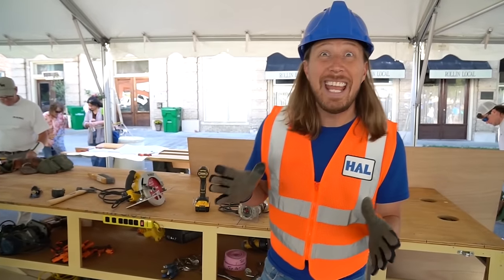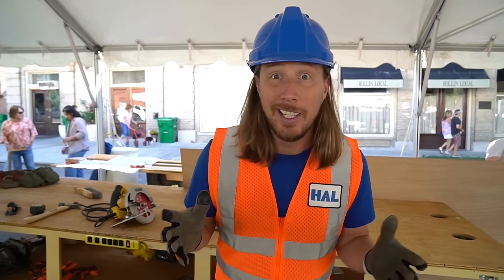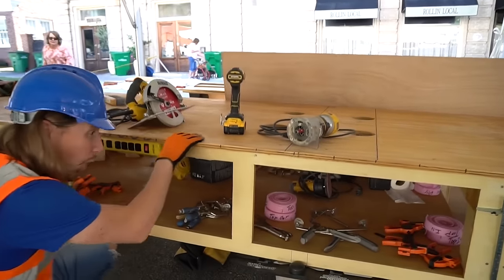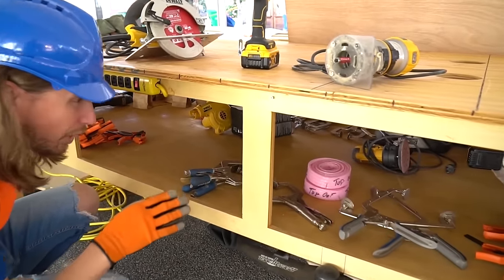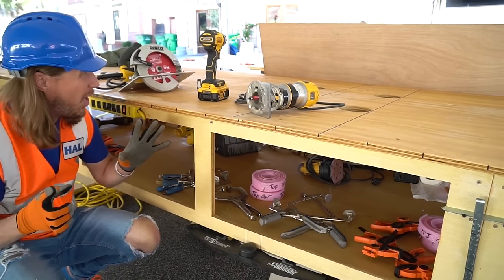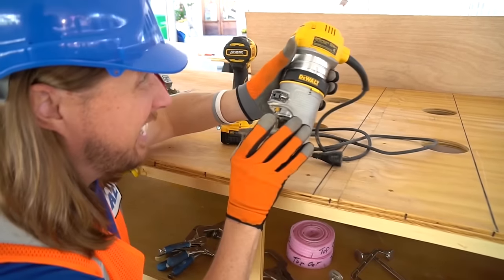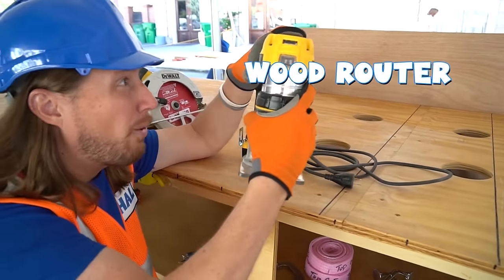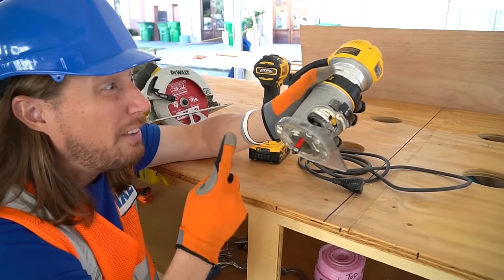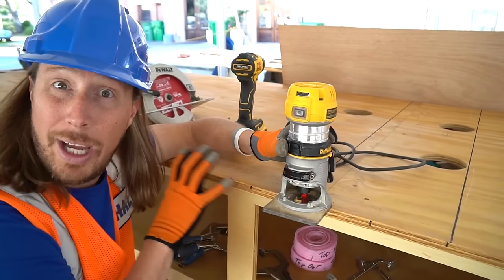Friends, look, we're here under the construction tent where teams are actually gonna build and construct their wooden boats. Check out this awesome team's workstation. Oh, they even got a table, all kinds of cool stuff under here. You know, these teams get to use some really awesome tools. They even get to use power tools like these. Check this out. You know what this is? This is a wood router. Oh, it's amazing. This piece actually spins really, really fast. And they glide it along the edge of the wood. And they make really cool shapes on the side.